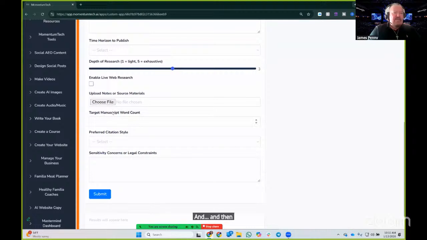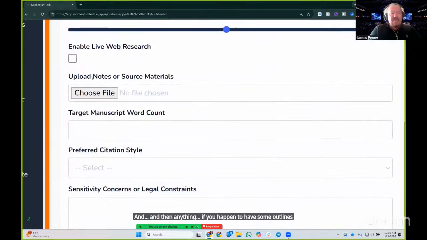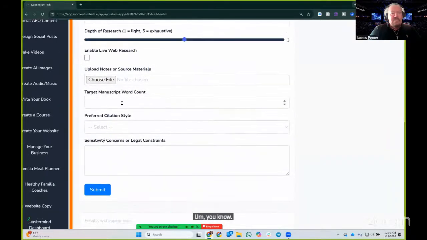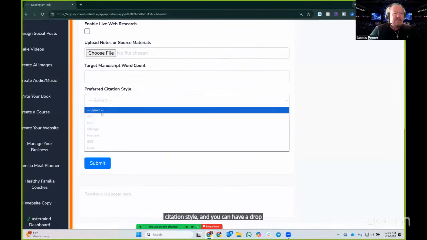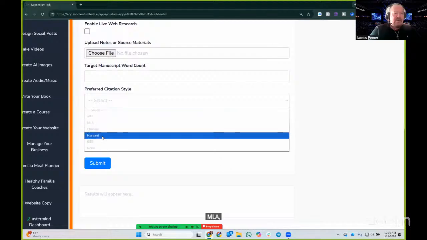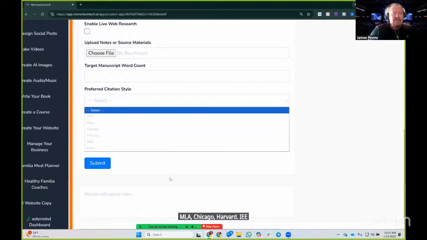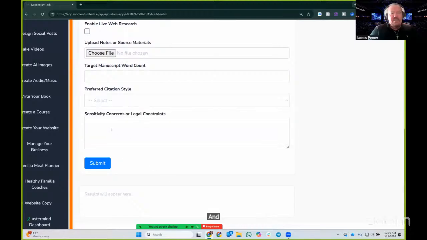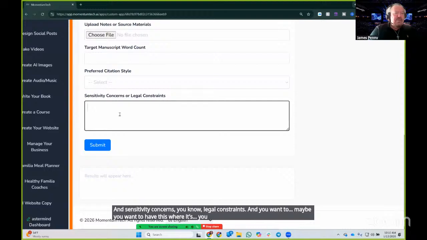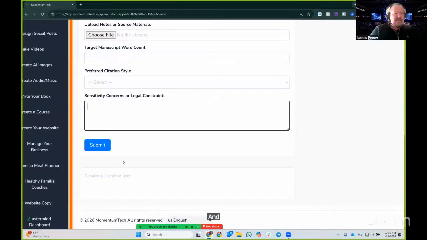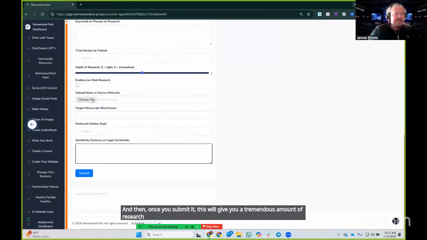And if you happen to have some outlines or something on your book, you can even upload a file here. How long do you want the book to be? Preferred citation style, and you can have a drop down here. It could be MLA, Chicago, Harvard, IEEE, or none. And sensitivity concerns, legal constraints. Maybe you want to have this geared towards youth, or maybe it's geared towards seniors. And then once you submit it, this will give you a tremendous amount of research on your book.